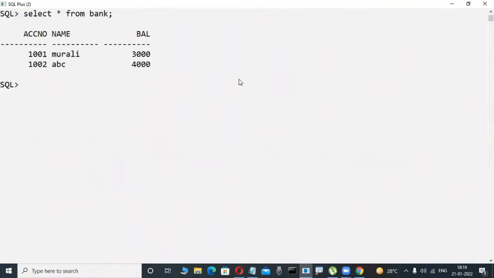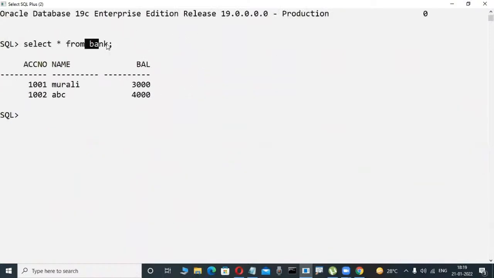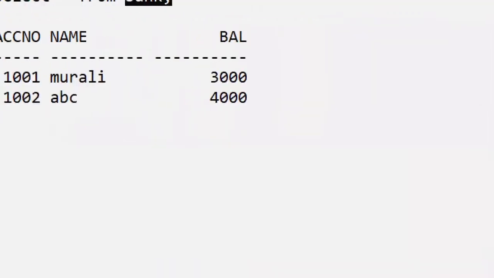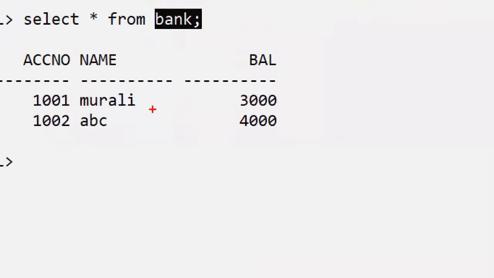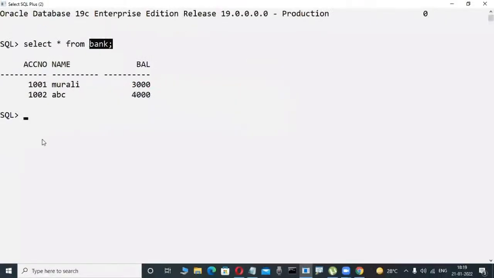Suppose, for example, check it out. For example, bank is a table. Don't write it, okay, because you don't have an idea. Just observe it, maybe as some scenario. For my interest, I'm writing, I'm an experienced person, I'm writing anything. Observe here, bank is a table. Just observe it logically, that is enough. Bank is a simple scenario. In this bank table, I try to withdraw some money. For that purpose, I'm writing some code in PLSQL. Observe what I'm writing; you don't have an idea about that code also. Logically observe whether it is working correctly or not.